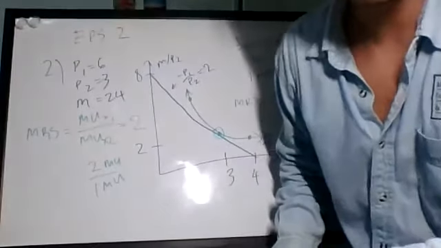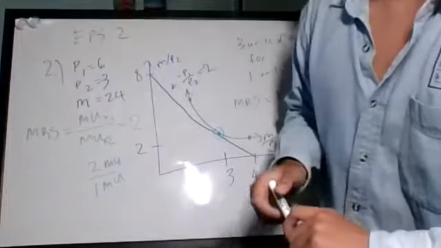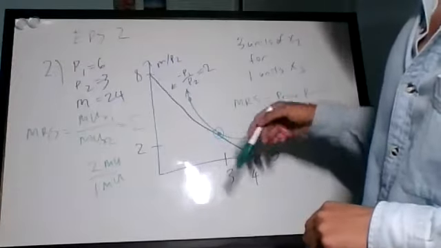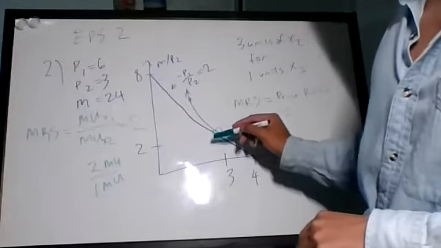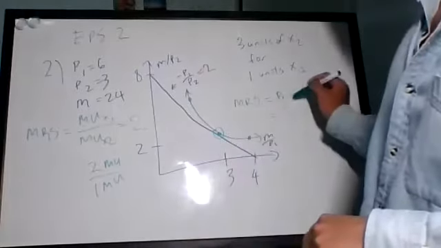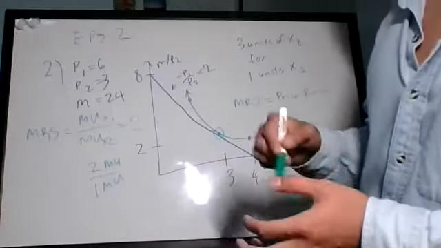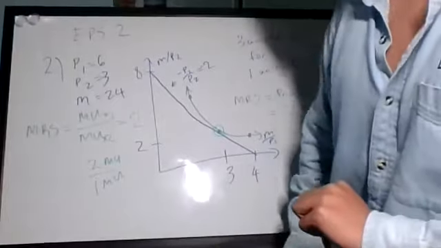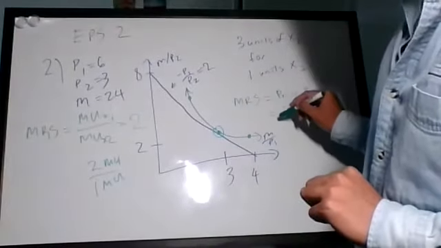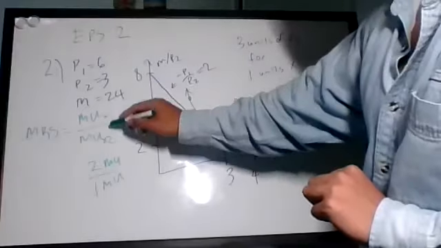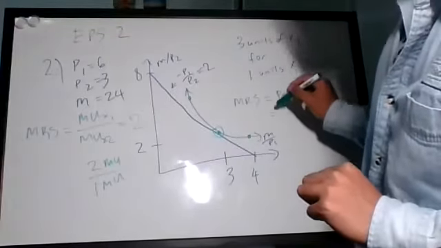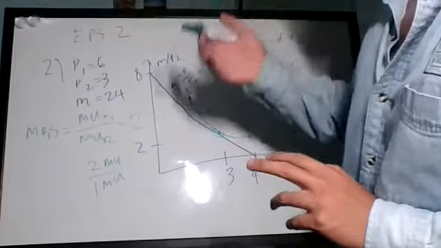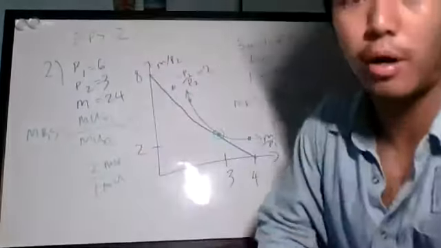So no, price is involved, to answer your question, Aylin. The price is involved in our price ratio, okay? Because this person was optimizing at this point right here, we know that my MRS is equal to my price ratio, right? That's a nuanced topic that you'll for sure be learning a little bit in the future. So essentially, price is really important, and we want the ratio of our marginal utilities to be set equal to the price ratio. So that's my explanation as to why price is important.